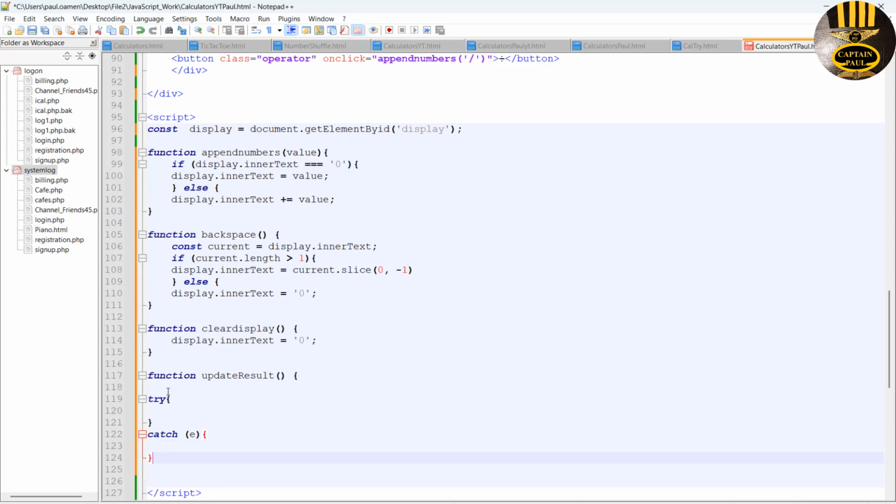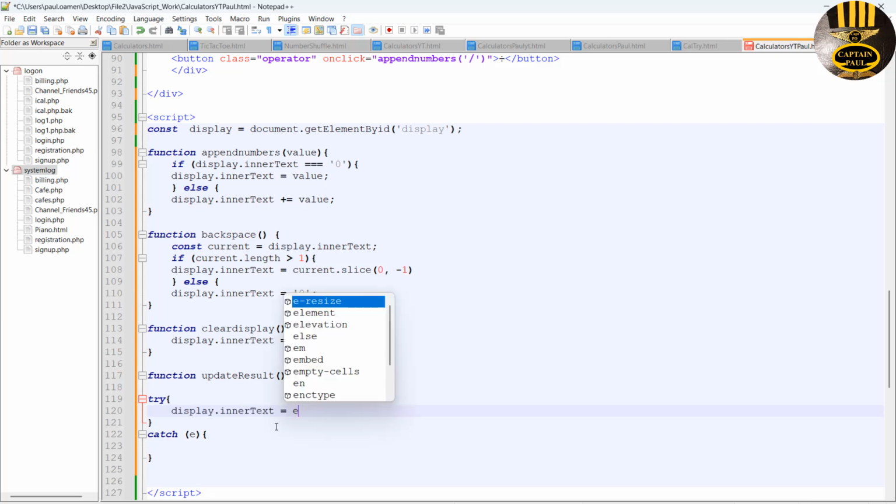In that case, if this one is valid, then I want it to evaluate the value that is displayed in innerText there.